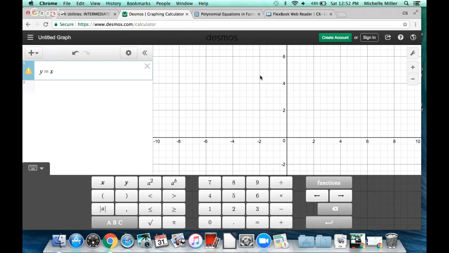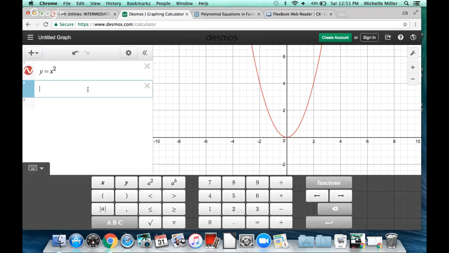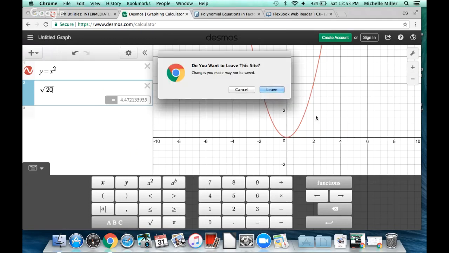So if you needed to graph something like this, Desmos does a nice job, even plots significant points for you. And it acts as a regular calculator. So if I wanted to know the square root, I would type SQRT to get it started. And then I want the square root of 16, and Desmos says the answer is 4. I want the square root of 20. Desmos says the answer is 4.47-ish. So this acts as a regular calculator also. And I'll demo that later in the course some more.